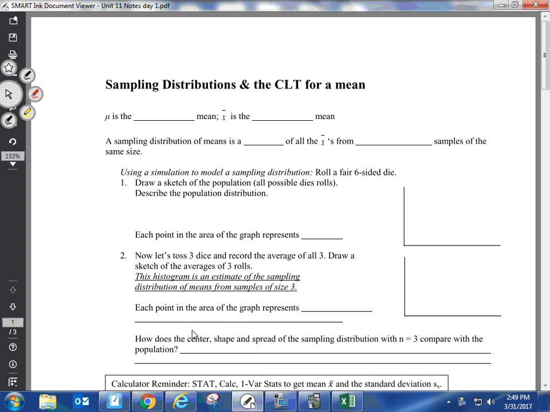All right, so we just watched the Khan Academy video explaining the central limit theorem, and now we'll give a brief overview of what we just saw. First, we have some terminology that we already know: mu is a population mean, or a parameter. X bar is the symbol we use for a sample mean. And what is the word we call for a sample mean? A statistic.